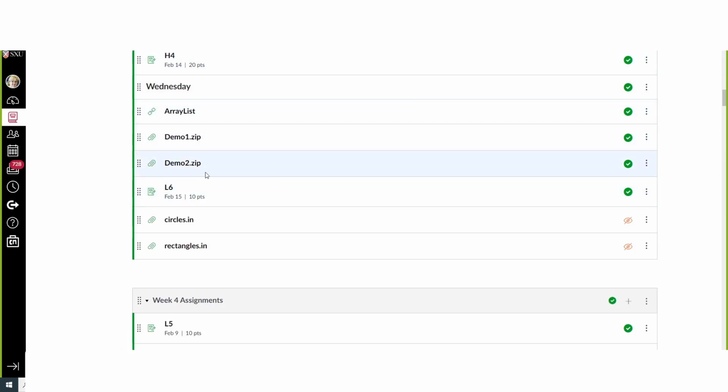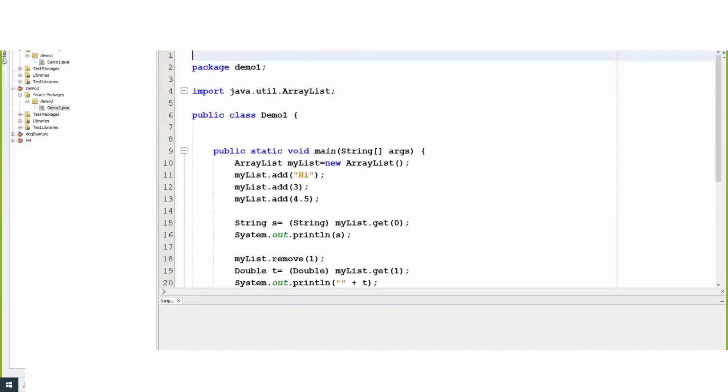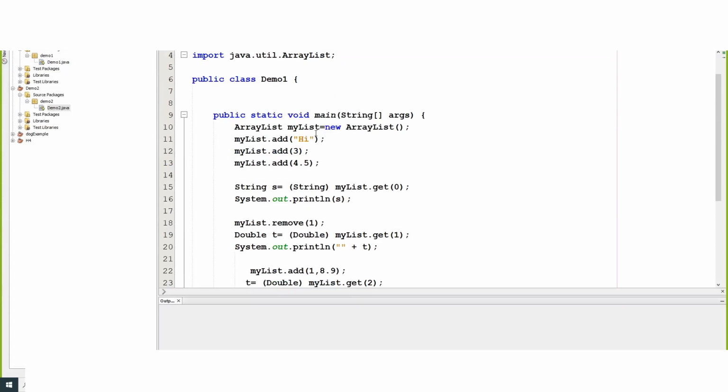And let's look at these demos. Now you have to import java.util.ArrayList, or NetBeans will do it for you if you forget.